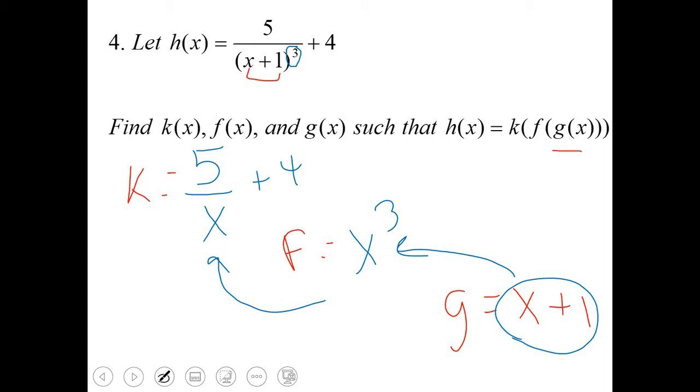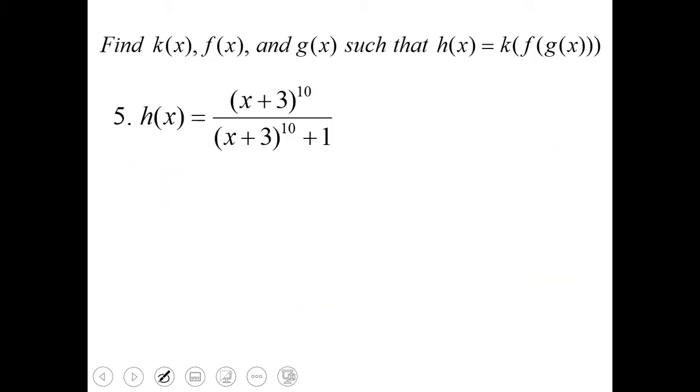I wish there was a button I could push that would make it easy for you to be able to do these. The truth is, practice makes perfect, so you kind of just have to plow through them. I think I have one more here. So same idea, k, f, and g. Remember, the order matters, but I have to tell you what the order is. So pause and try it. Maybe we'll pause it and see if people are able to come up with what they think the answer should be. So we'll do that.